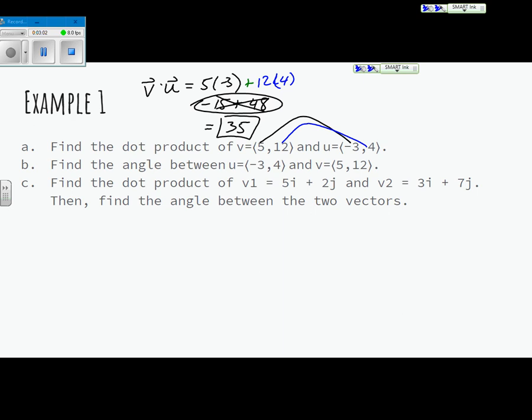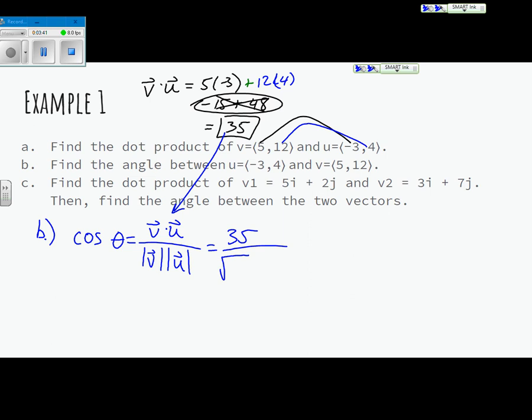So part B, let's try to find the angle between them. All right, I've got my dot product still. So I've got cosine of theta, and again, it's going to be v dot u over the magnitudes. I'm going to rewrite it so I remember it. Well, I just found v dot u. If they change my numbers on me, that's fine, but I just found that to be 35. I've got a little bit of work to do on the bottom. This magnitude is not going away.